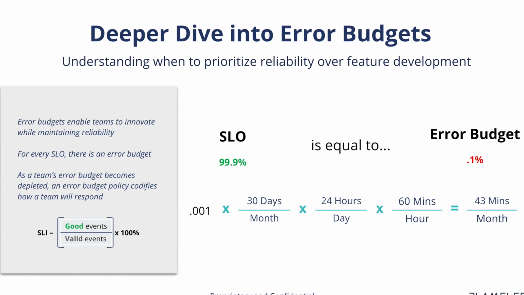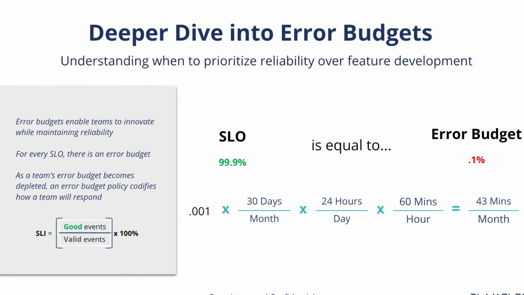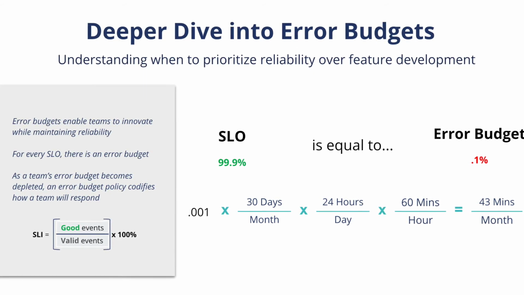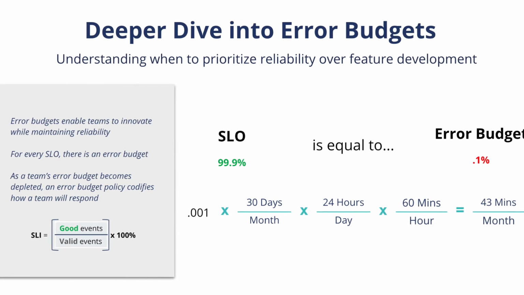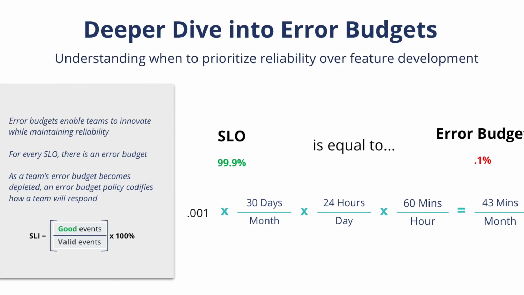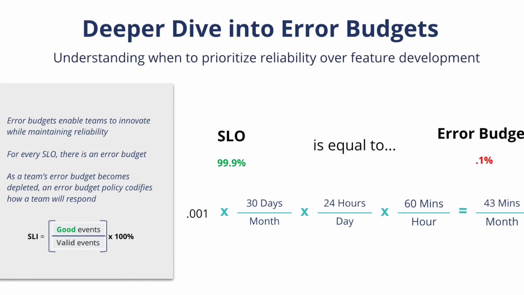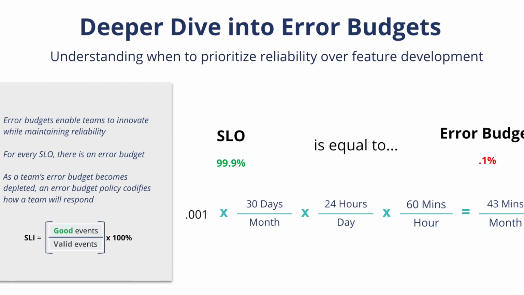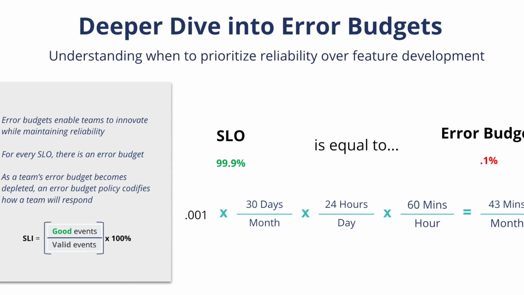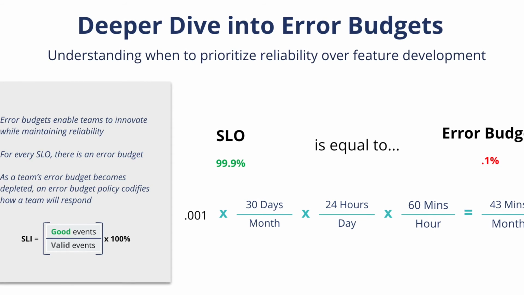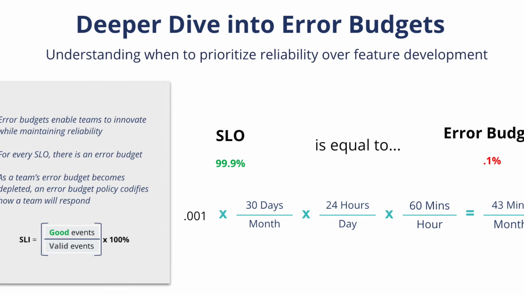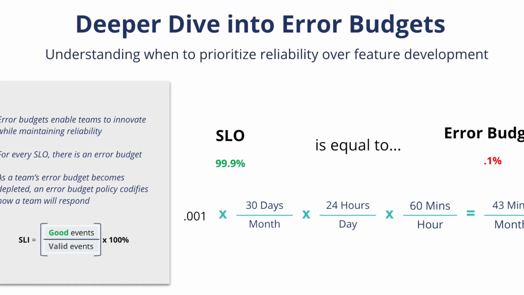And generally what we'll try to institute is a rolling window versus a historical purview into your data. And this kind of keeps that SLO fresh and constantly moving forward, and something that you can monitor. But you could see from the calculation below, if you only have 1%, you only have 43 minutes a month to fault over your error budget. And an SLI, purely put, is good events divided by valid events times 100%. And that's really what we're calculating there. And we use that in conjunction to determine how much budget you have and how much goes against all your violations in your error budgets. Next slide.